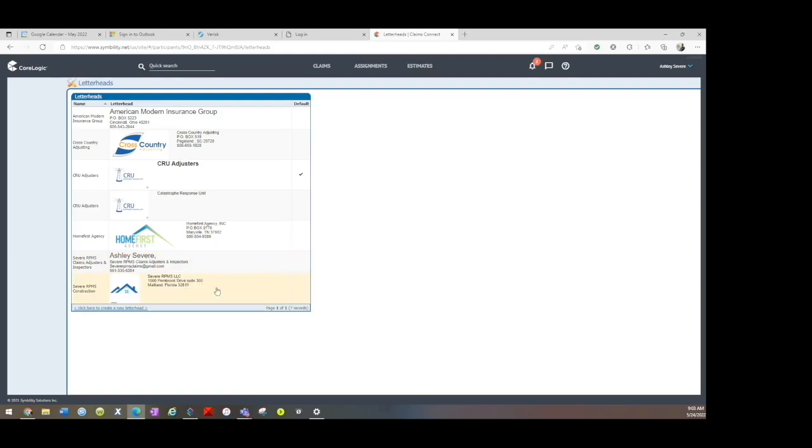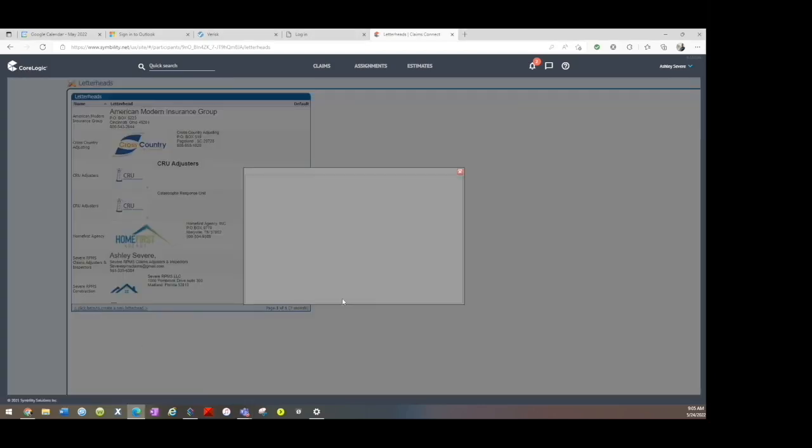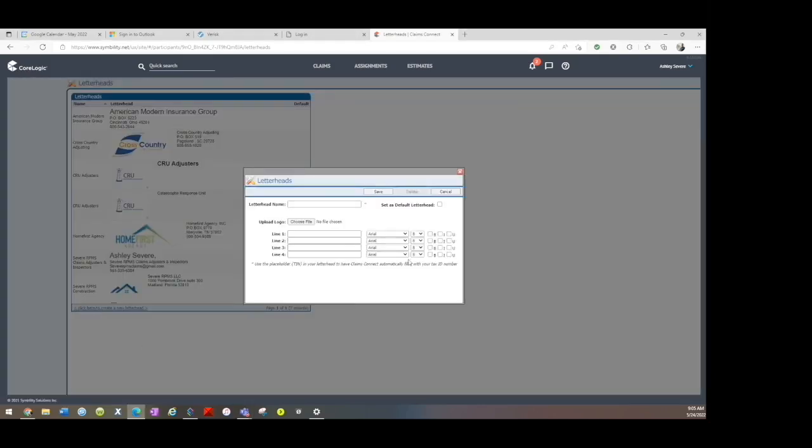And make sure you create one for your company as well, because the beautiful thing about both of these softwares, Xactimate and Symbility, you can utilize them for reasons beyond adjusting. You can use them for home inspections. You know, you can use them if you're writing an estimate for a roofing company or general contractor. So I was encouraging you guys to create a letterhead for yourself, all right? For you to be able to utilize this platform for your adjusting career and any other careers that you may add to your repertoire. And the way you would create it, you would click here to create a new letterhead. All right, it's kind of self-explanatory. And you go ahead and add the information.